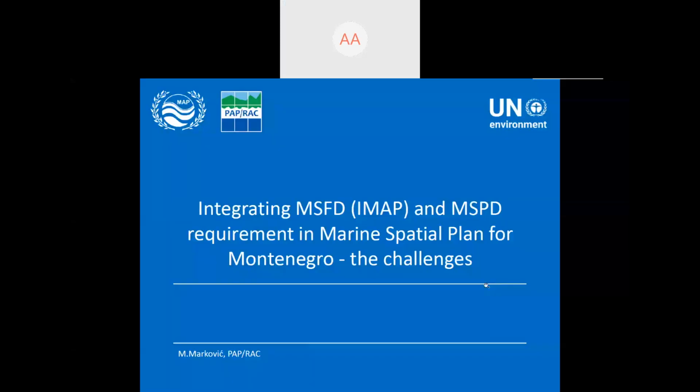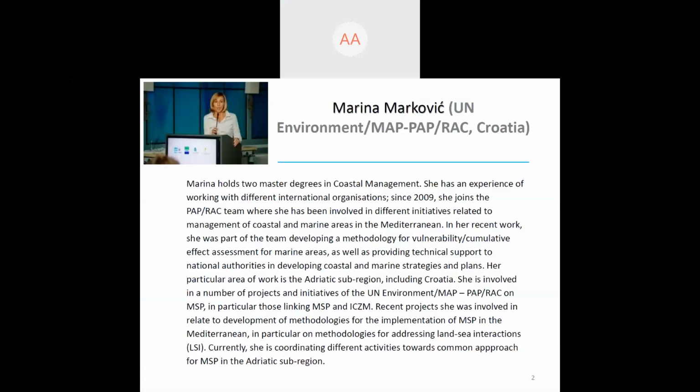The next presentation is Marine Strategy Framework Directive and Directive on Marine Spatial Planning requirement for marine spatial plans for Montenegro. This is going to be presented by Marina Markovic. She's working in the UN Environment Mediterranean Action Plan PAP/RAC office, which is in Split in Croatia. Marina is working on lots of international projects focused on the Mediterranean and Adriatic, including projects related to integrated coastal zone management and maritime spatial planning. She holds 2 master's degrees in coastal management, and currently she's coordinating different activities toward a common approach for MSP in the Adriatic. Marina, glad to have you with us. You have 5 minutes for your presentation.